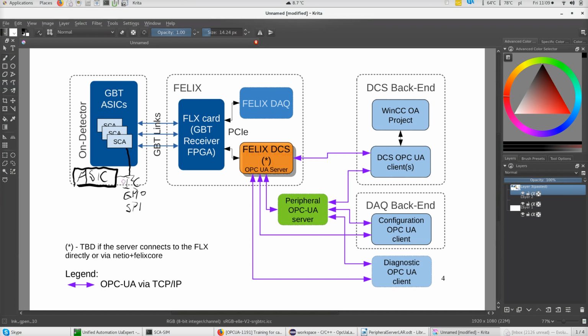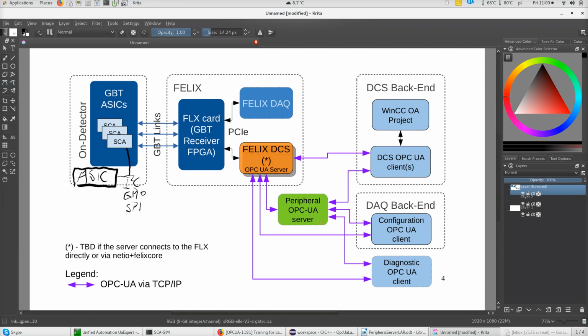Now, when you want to talk to ASICs via WinCC-OA, so from standard DCS integration, the most obvious path is to go with OPC-UA directly to the OPC-UA server, and then further through SCA to the ASIC. This has a lot of problems which can't easily be solved. I don't want to explain the problem here, but what we said is that in this situation you should construct a peripheral OPC-UA server, this green box.